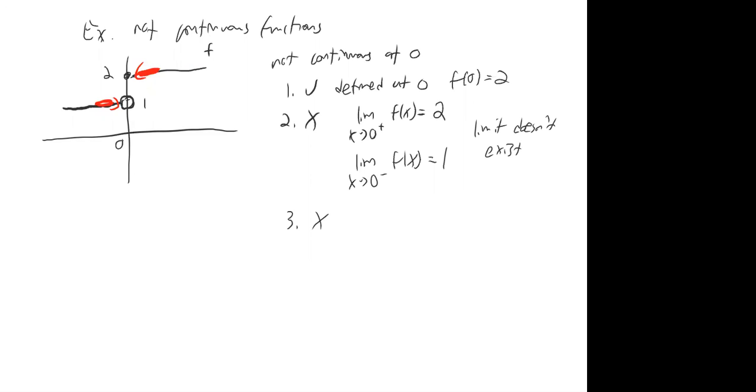So you might ask, okay, what about something where the limit exists, but it's not continuous? Well, something like this would be an example. Again, I have to lift my pencil off the paper. So let's call this 1. This is the point 0. Something like this. So at 2. So this is not continuous at 0. Again, picture-wise, it's because you have to lift your pencil off the paper. 1, it's defined at 0, right?